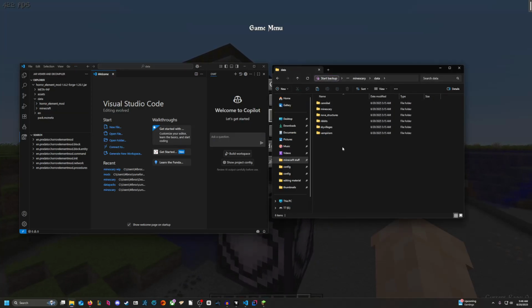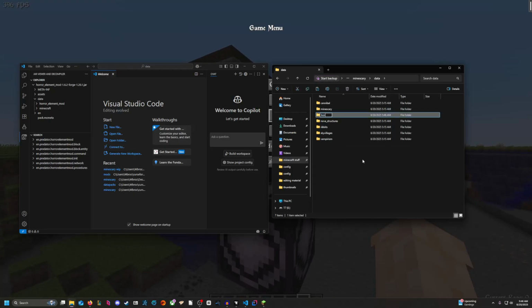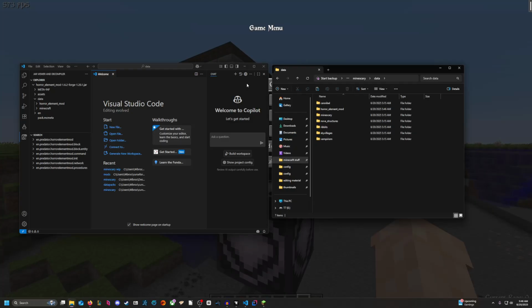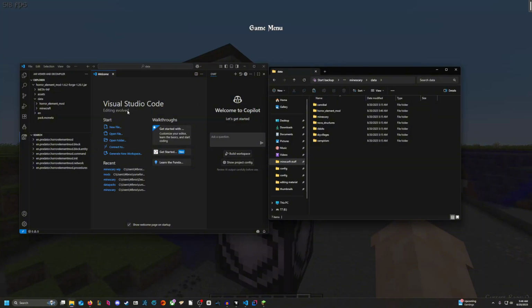I need to add a folder for the element mod. Double check the spelling every single time, especially when it's somebody else's, because as for me, my folder is named Minecraft stuff, not Minecraft stuff. So if you ever happen to copy my stuff, watch out.